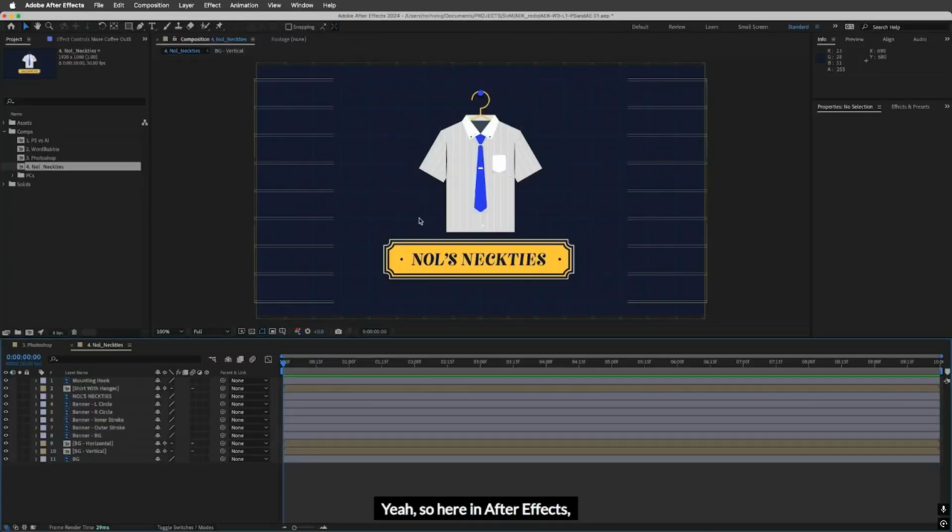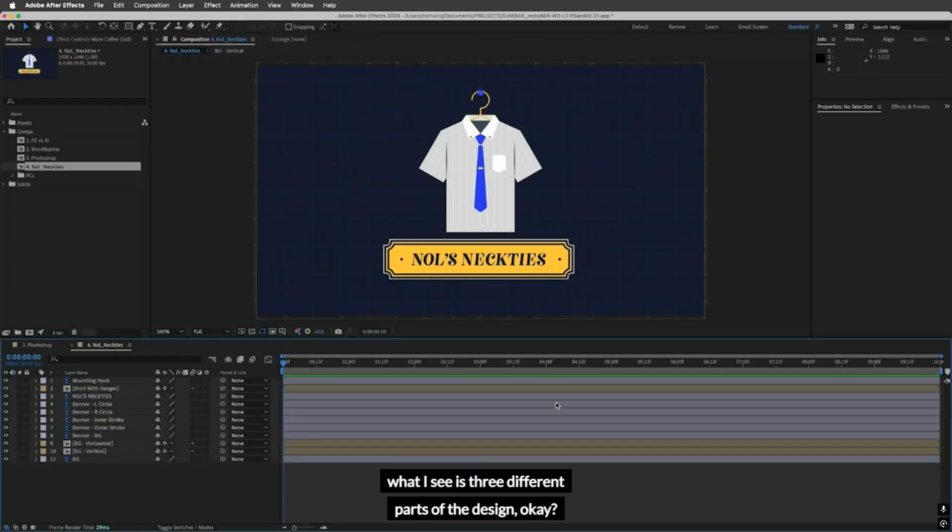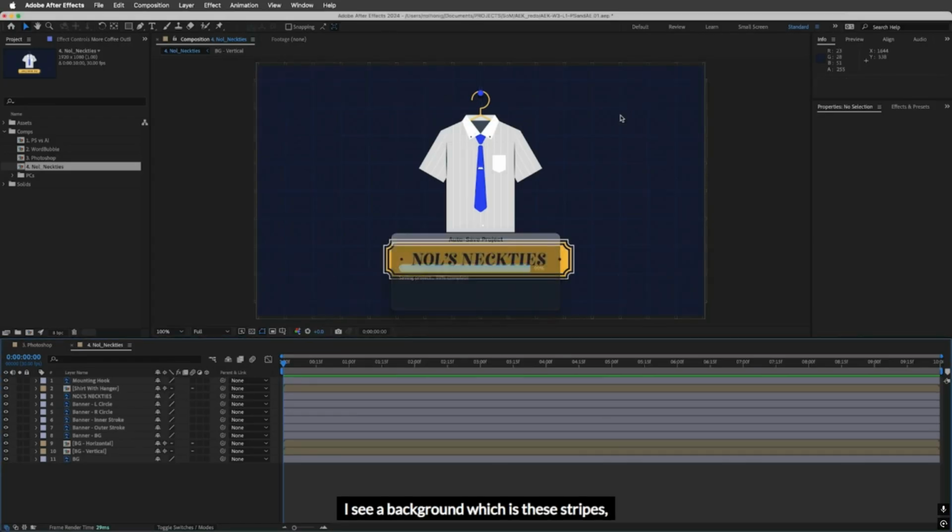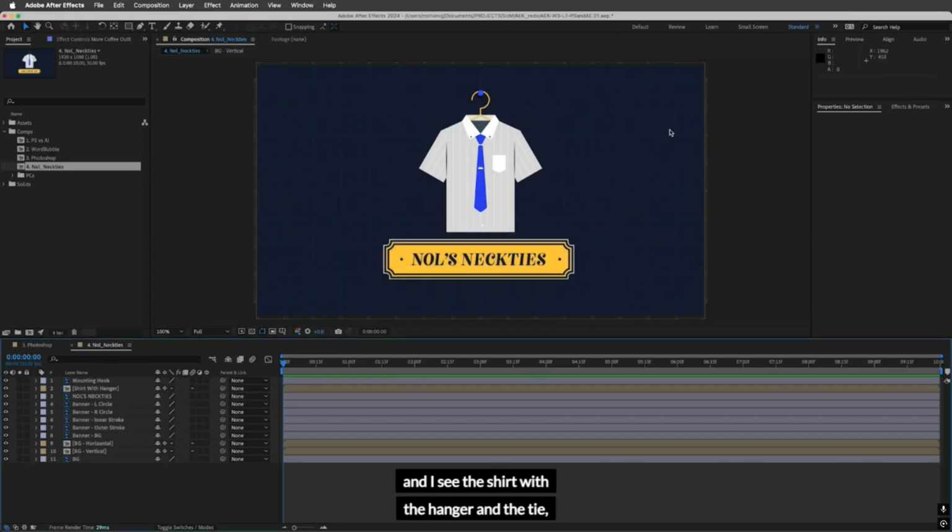So here in After Effects, let's look at this logo. When I look at this, what I see is three different parts of the design, okay? I see a background, which is these stripes, and I see the shirt with the hanger and the tie, and that's one area, okay? And then I see the banner with the type on it. It's three different things. So the structure of my animation should reflect that, and it should be 1, 2, and then 3, okay?